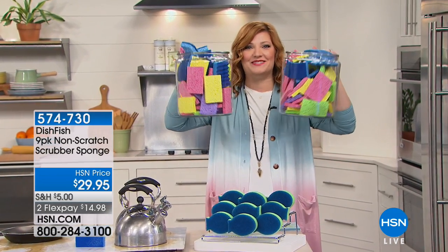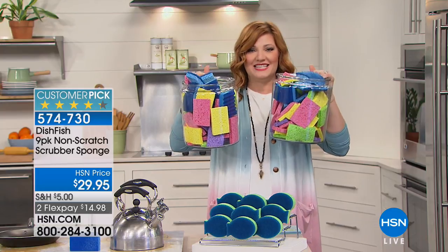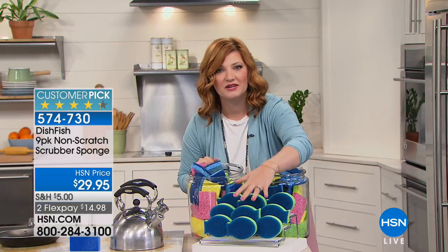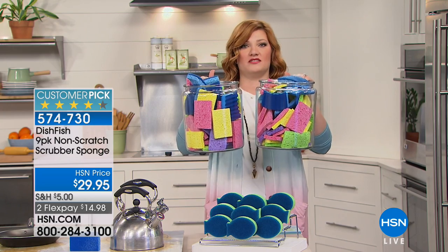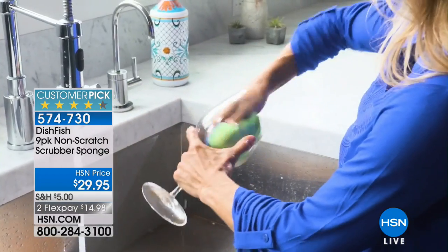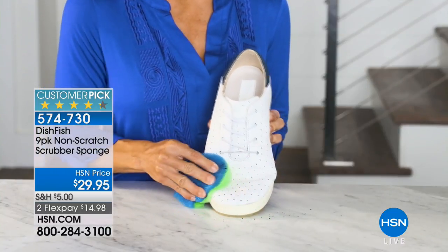Look at all of these sponges. How many of us have all these different types of sponges at home? What if I were to tell you this next item we're gonna feature in our healthy home, this 9 pack of sponges, is going to replace these 2 large jars of sponges. And they're going to be more efficient, they're gonna clean better because it has antimicrobial protection all built in. And it has 10 times more durability than the leading competitor on the market.